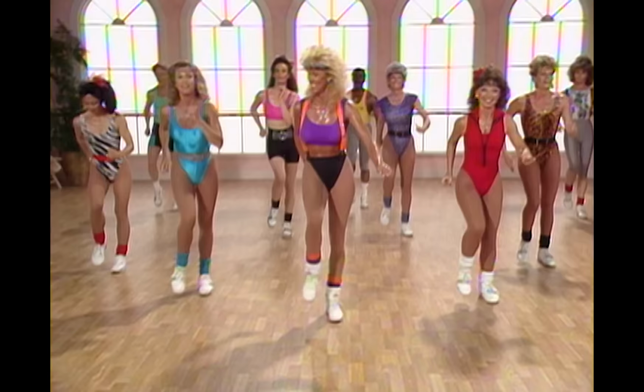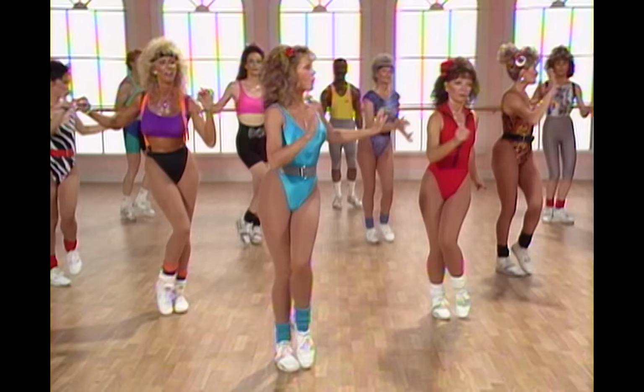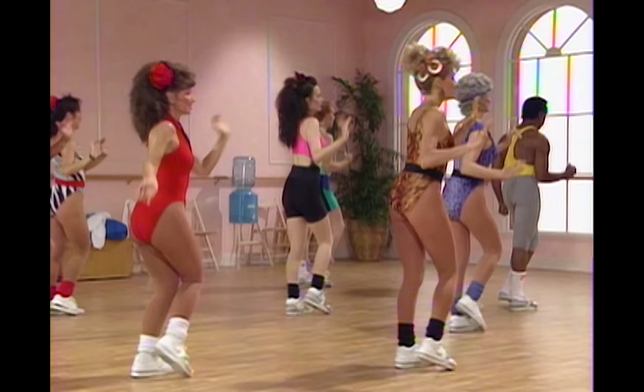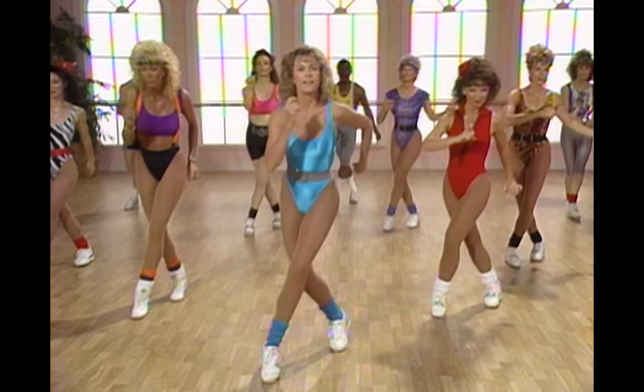Cool down song, let our pulses return to normal. Just walk in place, catch your breath. We're gonna start with little merengue steps. Turn right, back, and left, and front. Turn it left, and back, and right. Bring it front, get ready to step across right leg, and back, side.